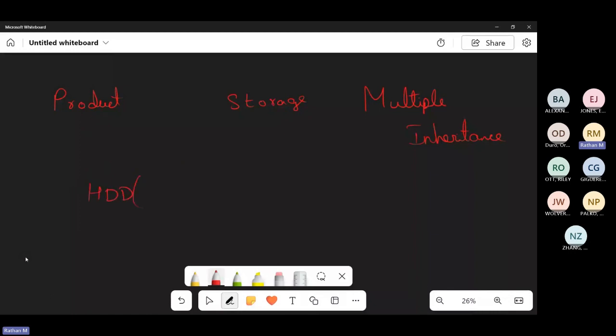So a hard drive class will inherit product, comma, storage, both together, which means it's going to have all the parameters of product and all the parameters and functionalities of storage both. And then additional things can be added within it. So there are these two ways we can work around it. This will inherit both of these in this order. That's essentially how it works.